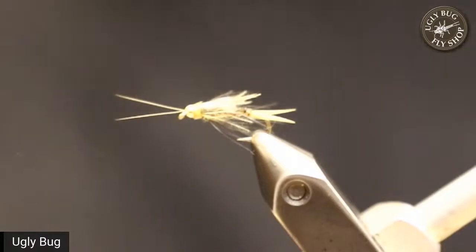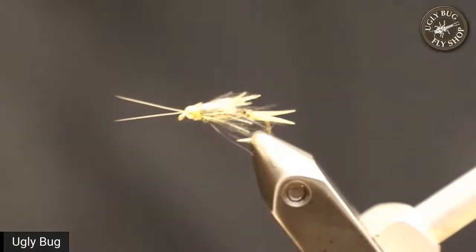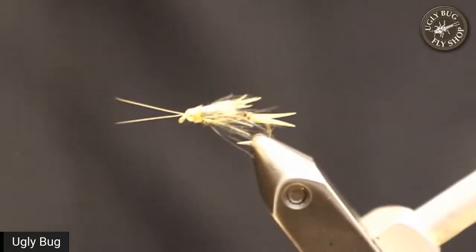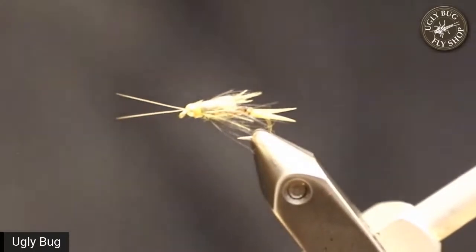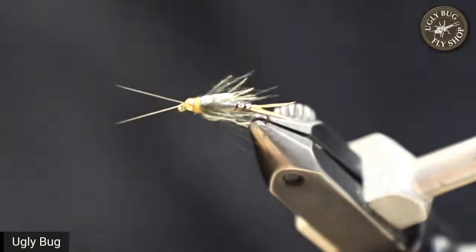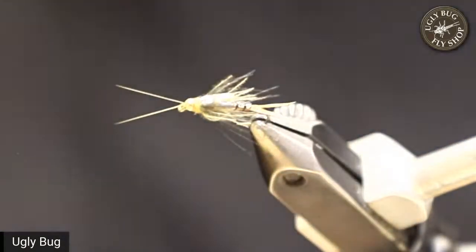Kind of a fun thing about doing these 2-bead flies is you can tie different versions to match the water conditions. So you can do 2 tungsten beads for maybe higher water and 2 brass beads if you want it to sit a little bit more centered in the column. Different colors.